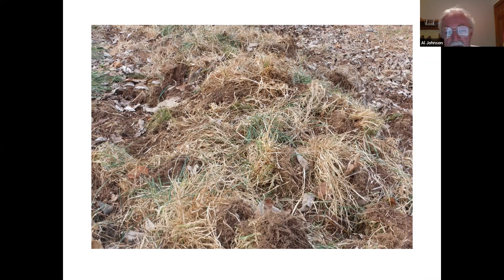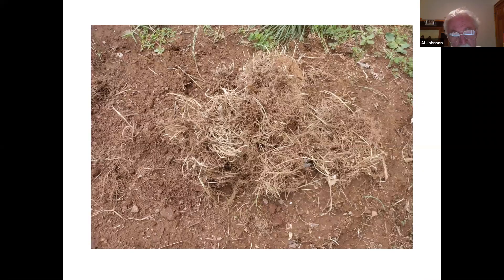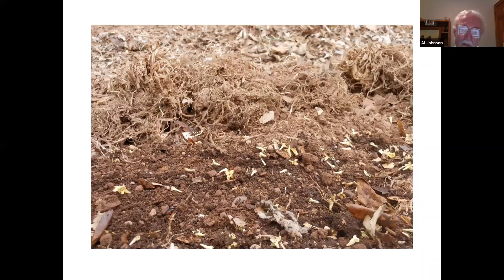This is probably the second time I've been through it with the hoe, or maybe I just did it once. Those tangles are hard to manage. Eventually I find some I really can't get through, and I rake them together and drag them over the edge of the bed where it slopes down to the pathway. They kind of mulch the edge of the bed and eventually will break down and disappear by the end of the season.